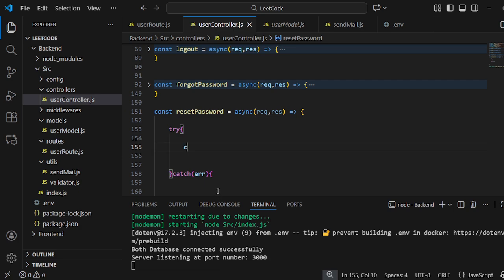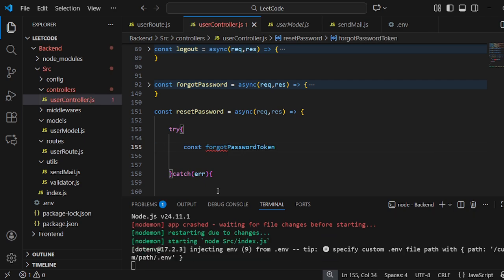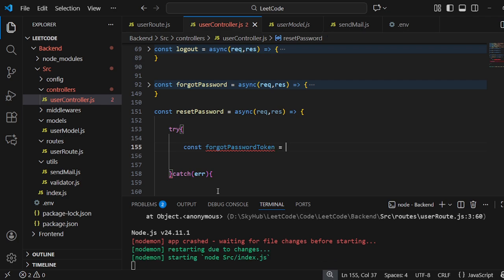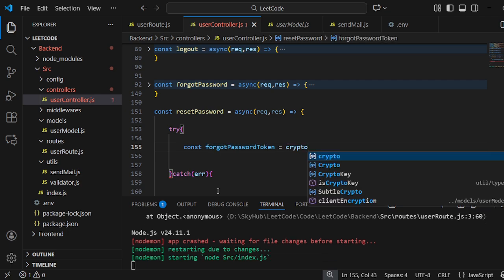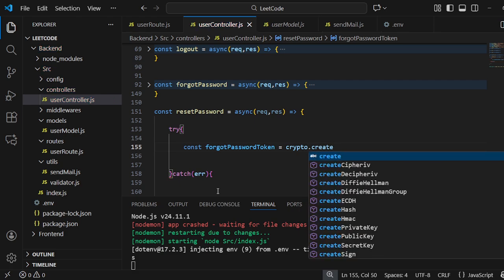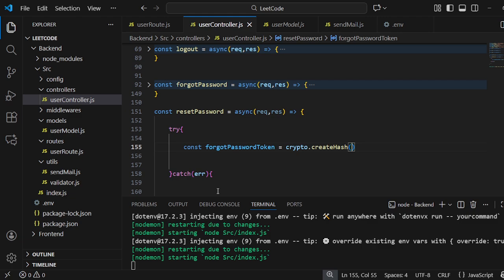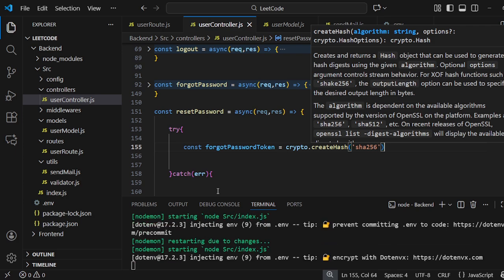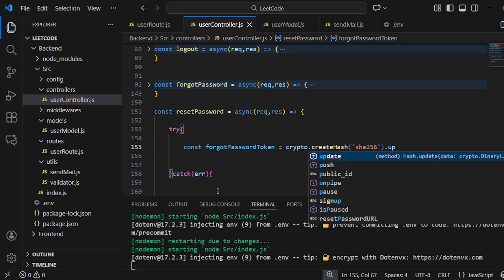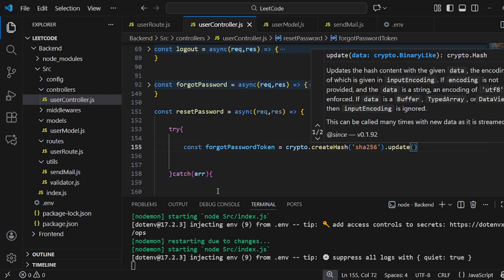So for that, const forgot password token is equal to crypto.createHash, and inside it we send SHA-256, then .update. Inside we have to send the user token. So how do we get the user token?